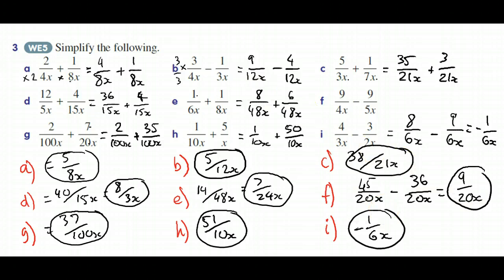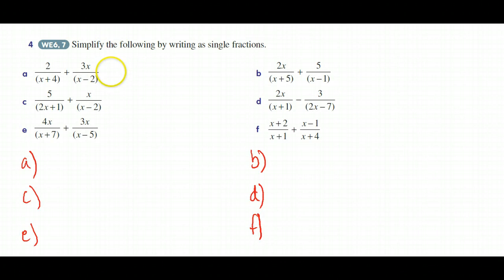Okay, let's finish off with the last question. In these questions, the last question, which is question 4, there's no way to get the same denominator except by cross multiplication. We've got to multiply this side by that and this side by that. And since we're going to multiply this bit on the bottom here by this over here, we've got to do the same to the top so that we're multiplying it by 1. And when we multiply this bit here by that, we're going to do the same to the top over here, multiply it by that, so that we're multiplying it by 1 again.